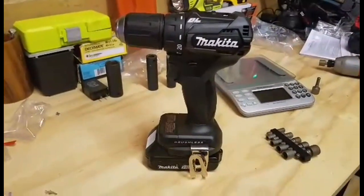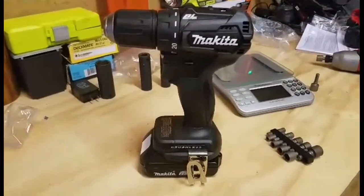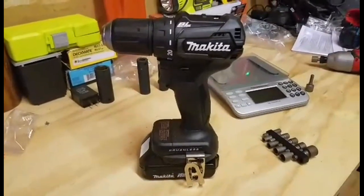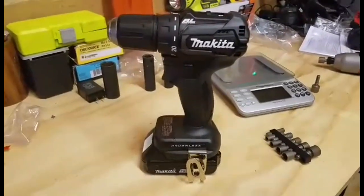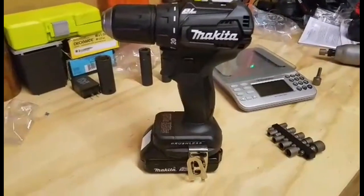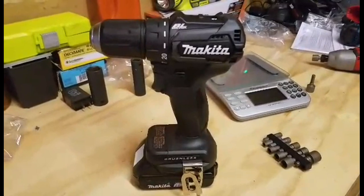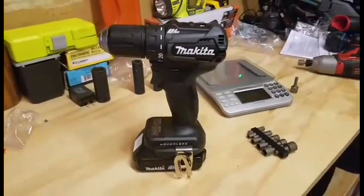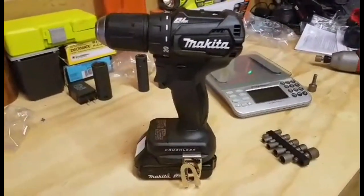But for its size, this drill has a lot of power and it has a lot of applications that it can be used for. But it's not a full-size drill, it's not something you want to be using 1-inch spade bits, 1 1/4-inch spade bits, auger bits, or 1-inch drill bits with. It's not made for that. It's a subcompact.